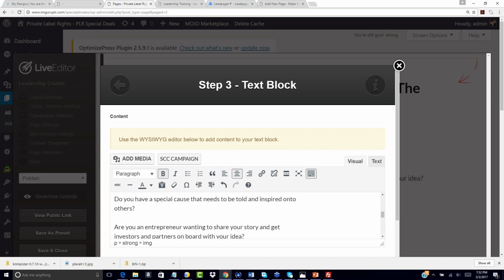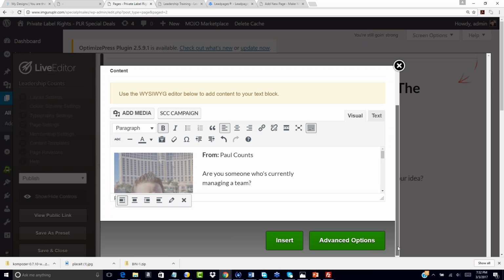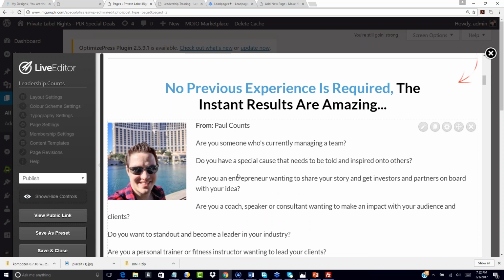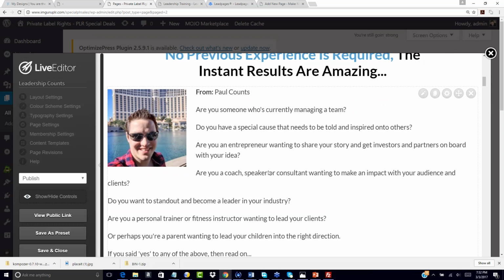And you can choose how my image is going to appear for people. So if you make it centered, it doesn't look so good. So I like to do it align left. That way it kind of jumps out. And then we'll insert that. And now you can see we've spiced it up by adding a nice little image there.